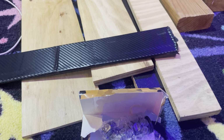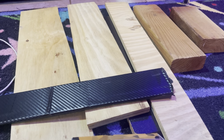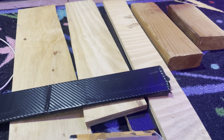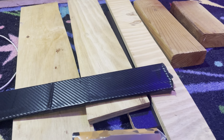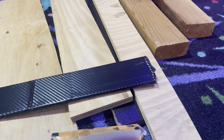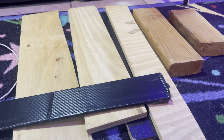So carpentry is definitely not my strong suit. A skill that I would love to have. I love watching people make these awesome, perfect, precise cuts. That's a skill I don't have yet, and I don't even have the proper equipment. I have some, but let's try.